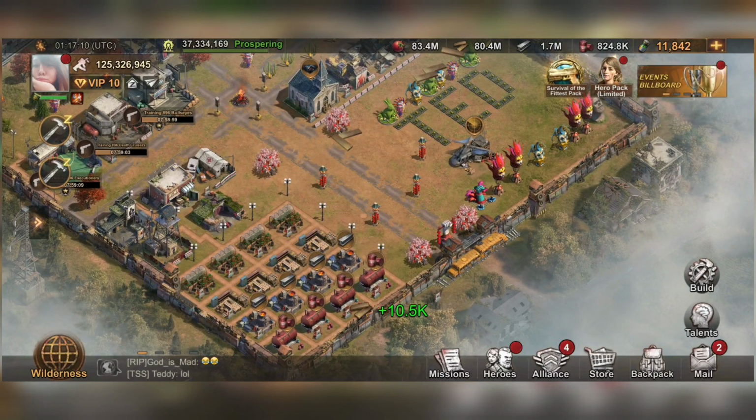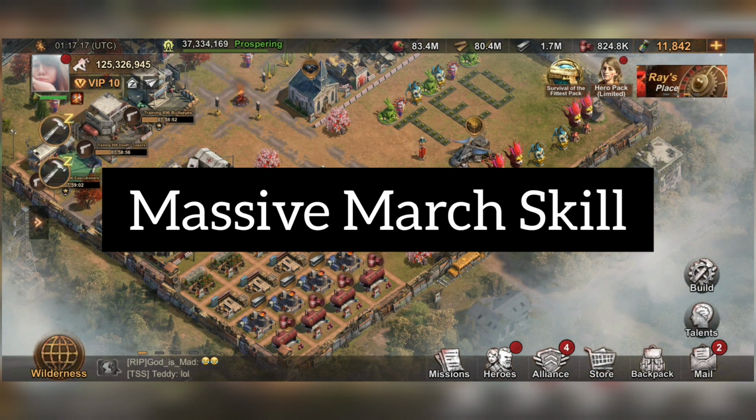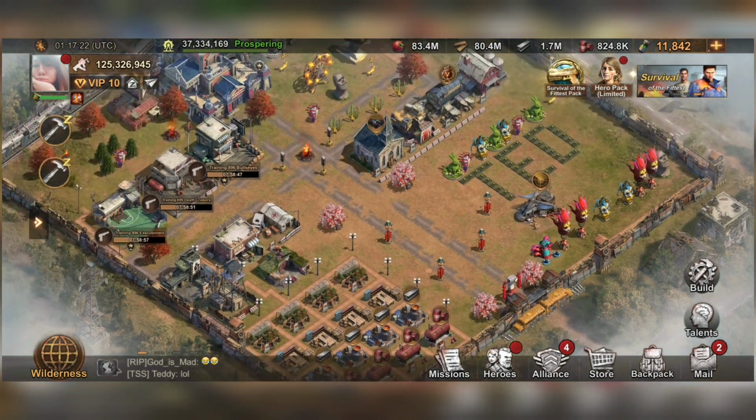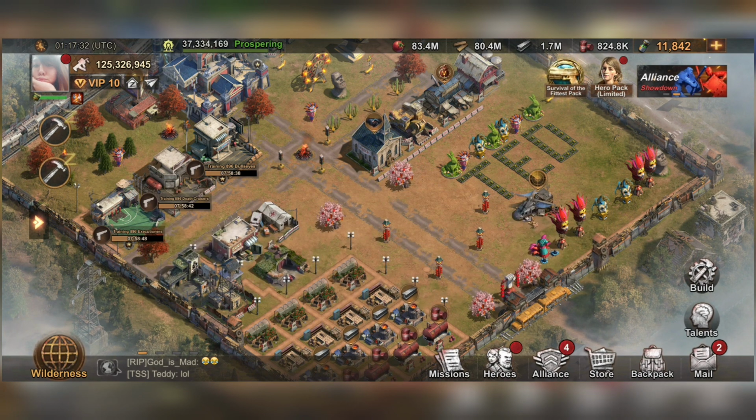The second to the last one is using your skill. That is your massive march skill, which will give you a 10% boost on your march size for 30 minutes. And the last but not the least will be your settlement buffs. Under your war or combat talent, there is a march cap, and you can choose either 6% or 12%, which also depends on how long you are going to activate this boost. I hope this video helps you maximize your game.